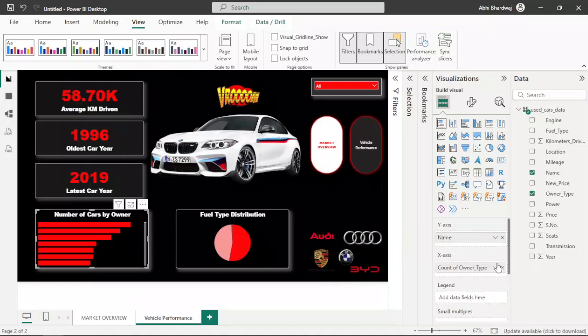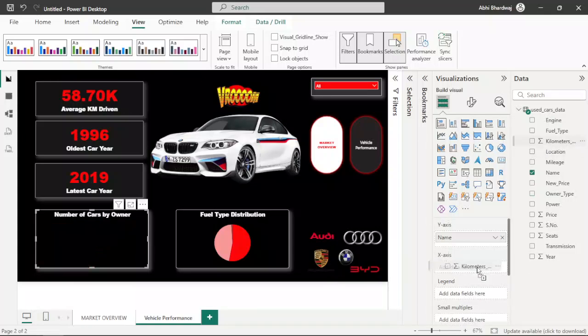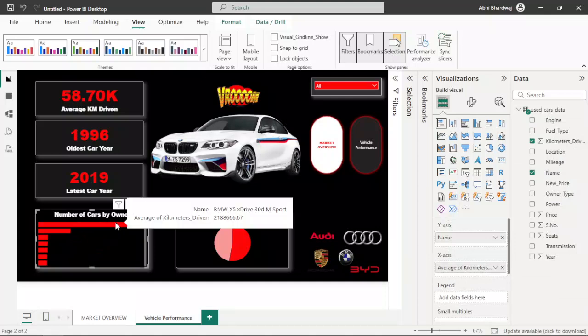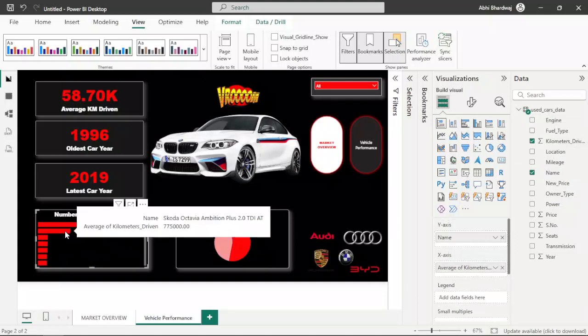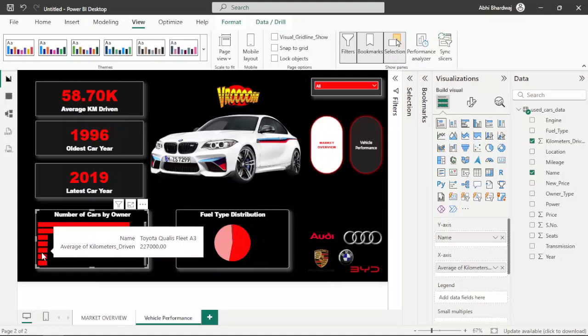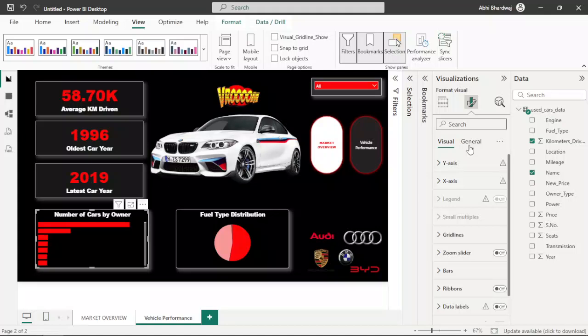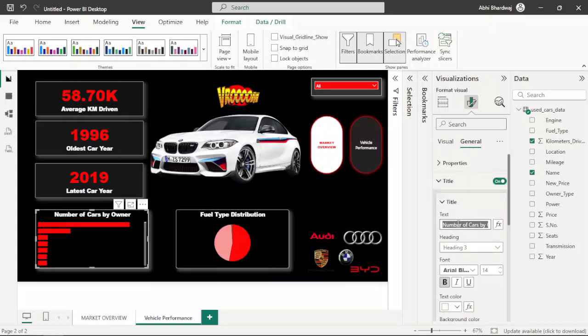Now coming to the first visualization, let's have model and kilometer driven average. So you see BMW is the most used one, and then Skoda, and so on. Change it to kilometer driven.